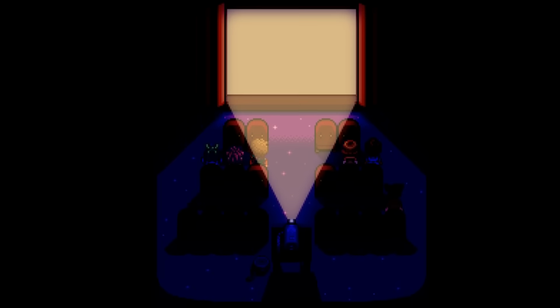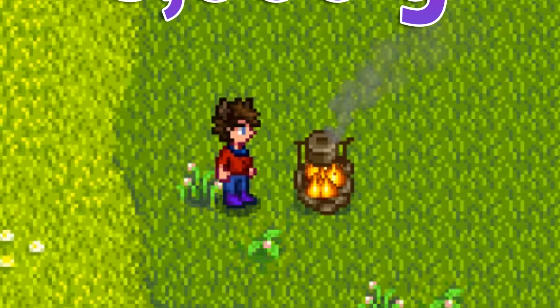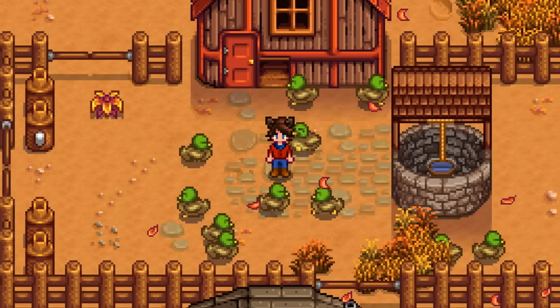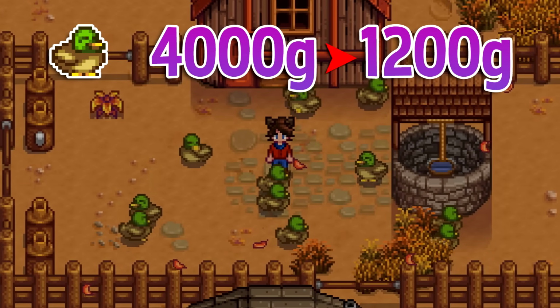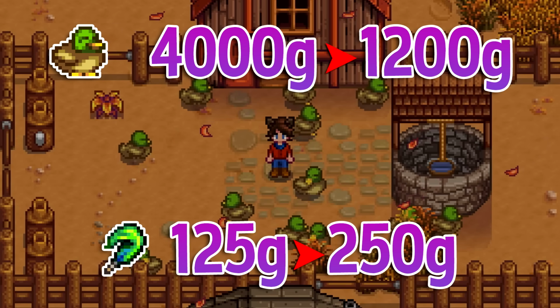With a new update coming for Stardew Valley soon, we can also probably expect adjustments to existing content in the game. Previous examples include lowering the sell price of Cookout Kits from 3,000 gold all the way to 80, or the famous duck buff of 2020, where ducks now cost less than a third of what they used to, and duck feather prices increased to make them a bit more competitive with other coop animals.